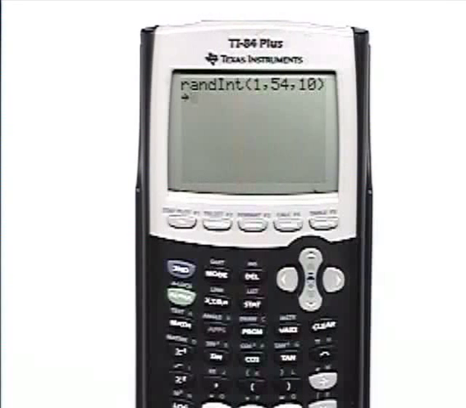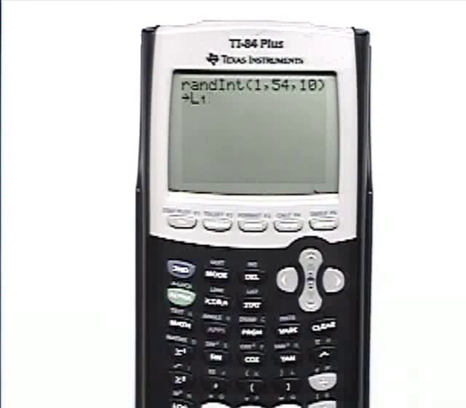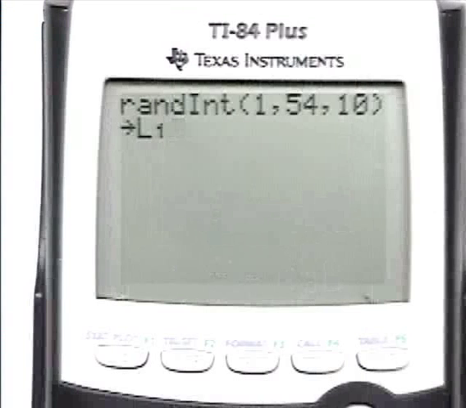In the upper left, you see the second key. That's the same color as your L1. In an 83, it's going to be yellow, and an 84, it's going to be blue. The second key is like a shift. So if I hit second 1, the calculator is going to paste L, a capital L, and a small 1 in there. That's telling the calculator list 1. Let me zoom in a little bit to make sure you can see what's on my calculator at this point. Okay, if you're following along, your calculator should look just like mine.